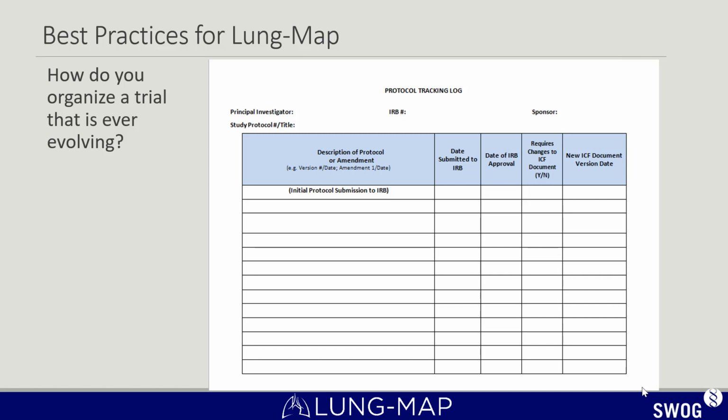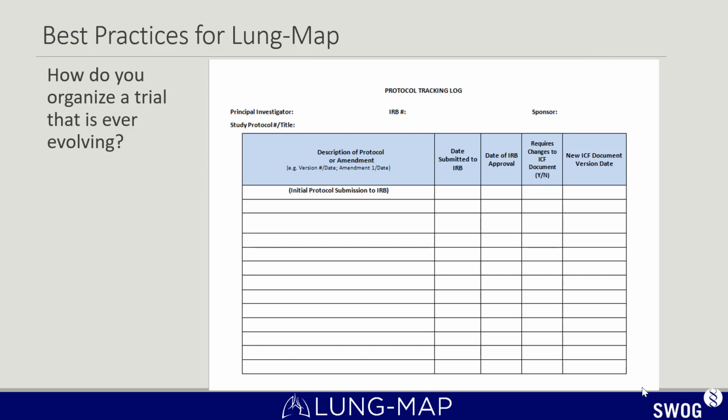Next, I wanted to go over some best practices. As you know, and anybody who has this trial open knows, it's a very complex trial. It has a ton of moving parts, and it's constantly changing, as Crystal discussed in the first part. So this is a form that I use at the VA to track our protocols. You'll see I have a description of the amendment, where I just put a brief note on what changed.